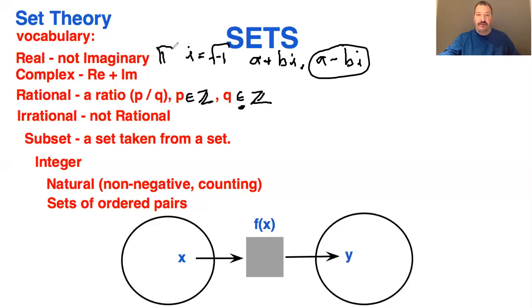Real numbers, this is the symbol. Complex numbers, this is the symbol - that's supposed to look like a C. Rational numbers, well, R is already taken, so the symbol is Q, and that I believe comes from the term quotient.